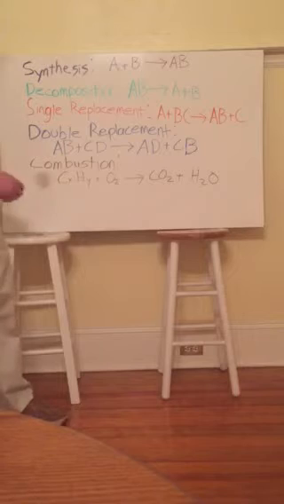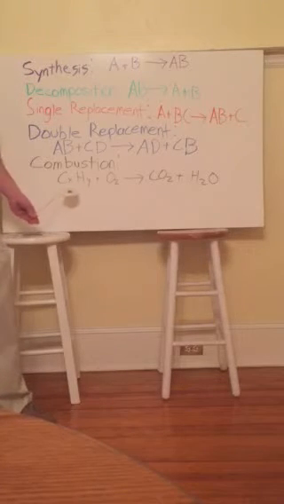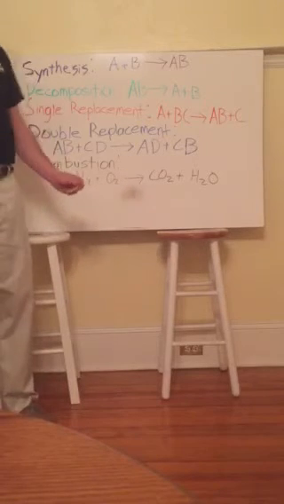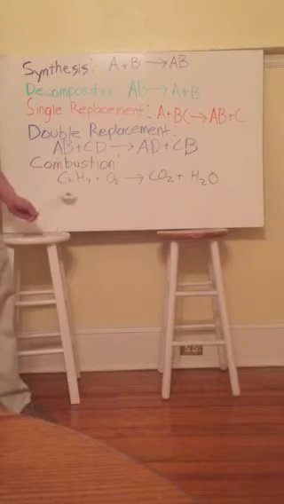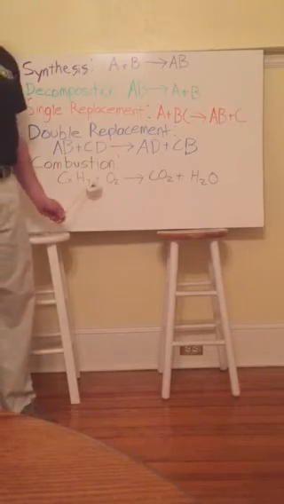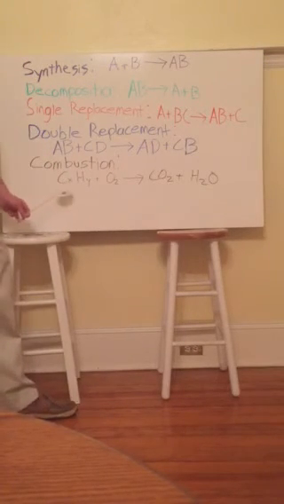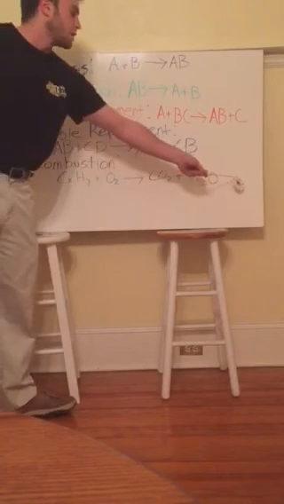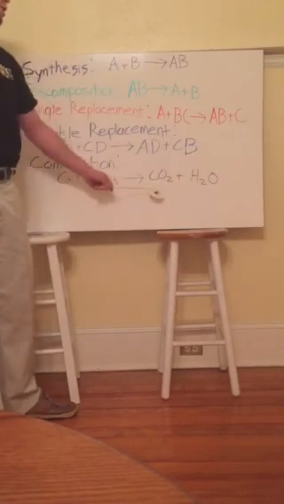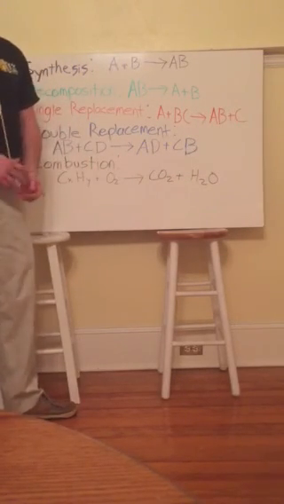Interesting fact for you, as these hydrocarbons, the fuels we use, get less pure, for example, a dirty coal versus a clean coal, there are more elements involved in these hydrocarbons, for example, nitrogens and oxygens and other things that burn up as pollutants into the atmosphere. So they come out as a separate waste product on this side, outside of the water and the carbon dioxide, and those are released as pollutants.